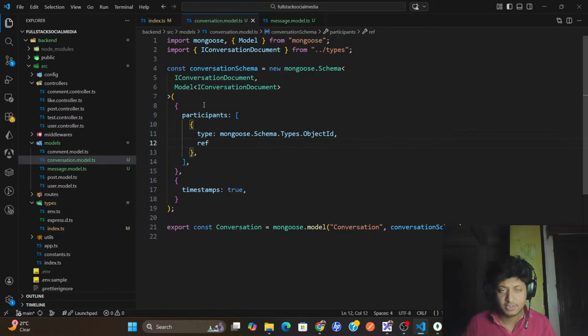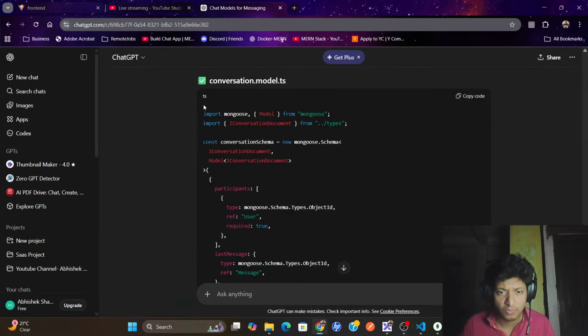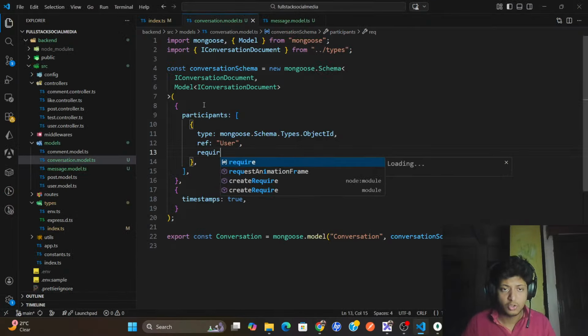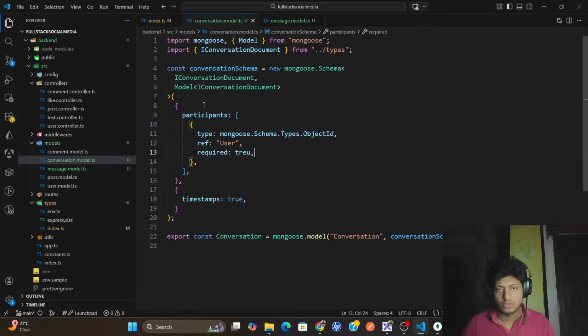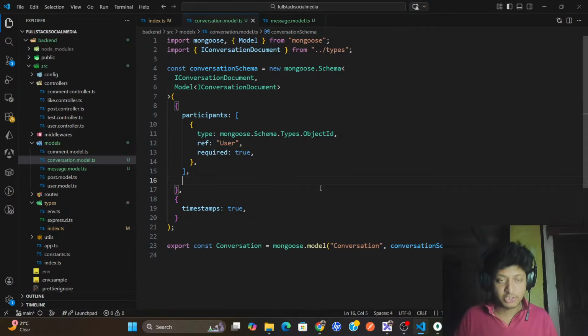I'll get the reference to my user, and this will be unique. Yep, reference to user, and this will be required true. Participants done.